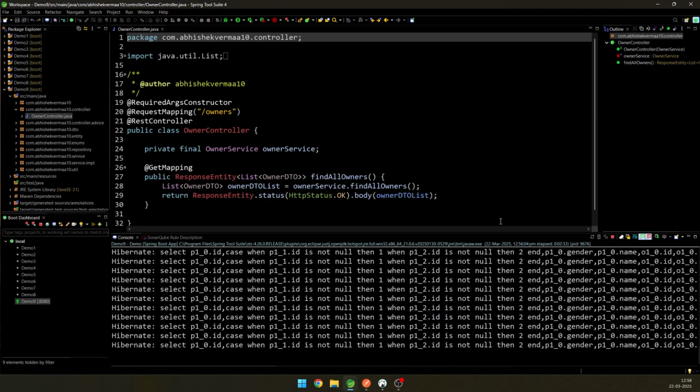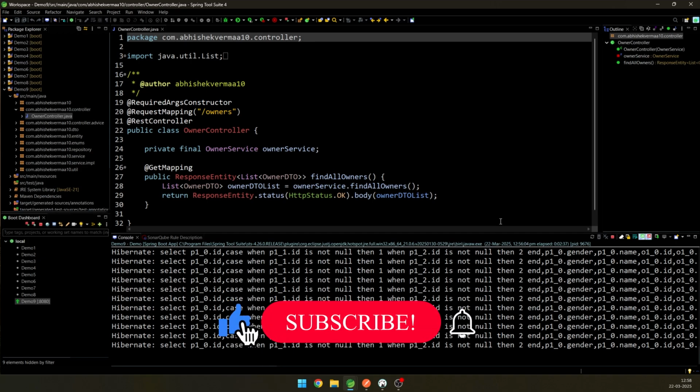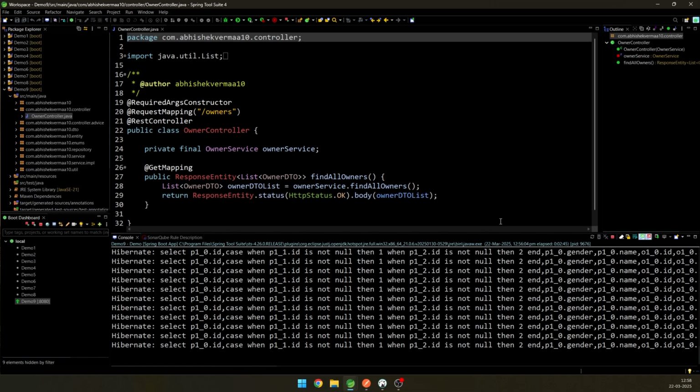But let's say, what if there are something like 1,000 rows of data? In that case, what will you do? Because if you retrieve 1,000 rows from your database, it will take more time also. When it takes so much time, and the chances that the user is going to go through all these 1,000 data are very, very less, the better option is not to show all the data, but only some of the data. And it can be done very easily with the help of pagination.